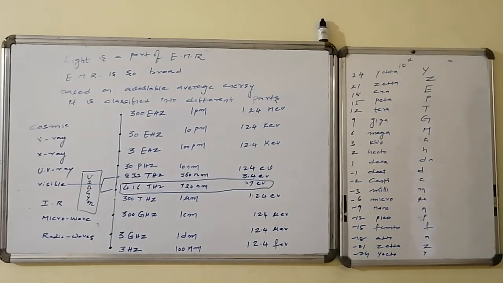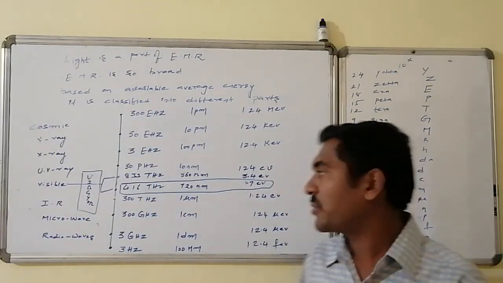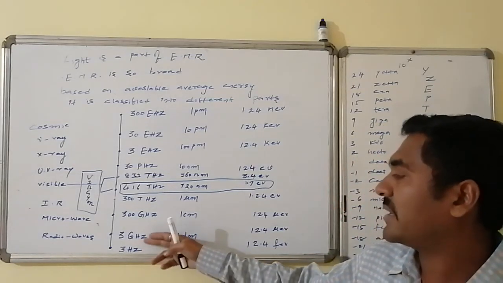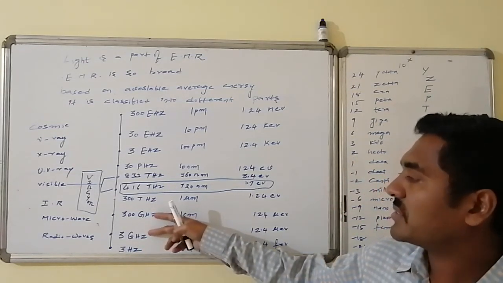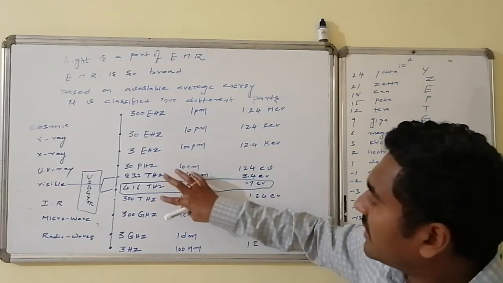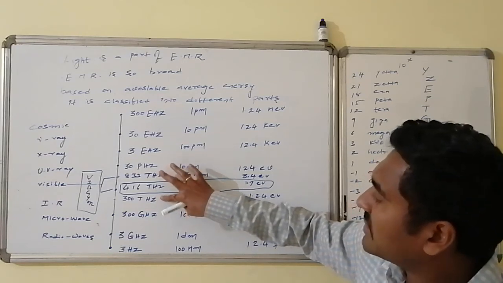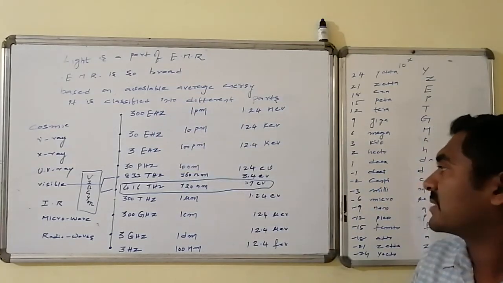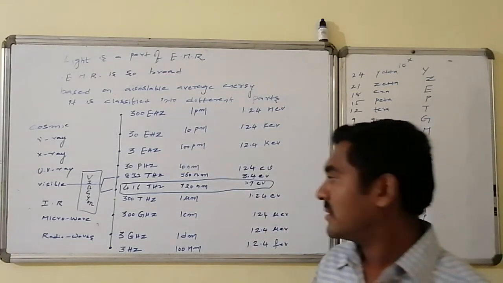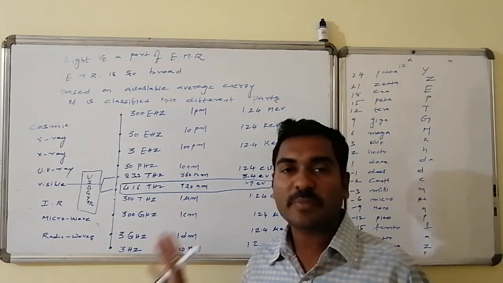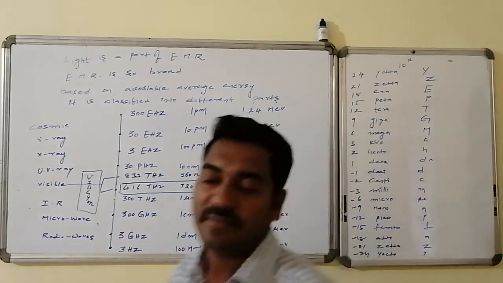So if you consider this particular red color portion is merged with the IR portion of the electromagnetic radiation, the ranges match like this. These two will belong to radio wave, highest and the lowest. These two will belong to microwave, highest and the lowest. These two will belong to IR, highest and lowest. And this is the visible portion, highest to lowest, and these two are UV portions, these are X-rays, these are gamma rays, and these two are the corresponding cosmic rays, and corresponding energies, frequencies, wavelengths, etc. of related electromagnetic radiation of the broad spectrum appear to be like this.